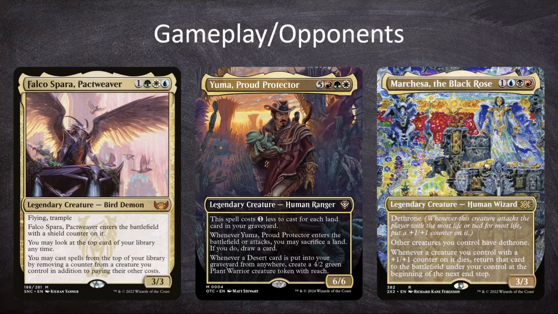Starting off with Mort and his Falco Spara deck, this is actually a Saga deck, but even more specifically, a Summons deck.